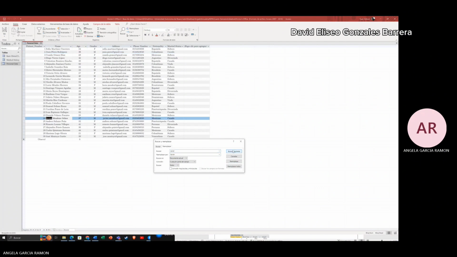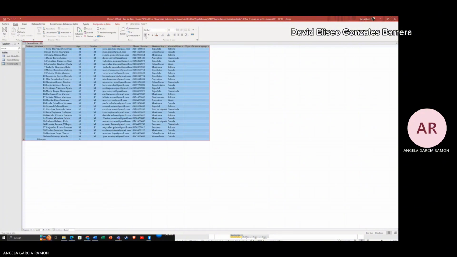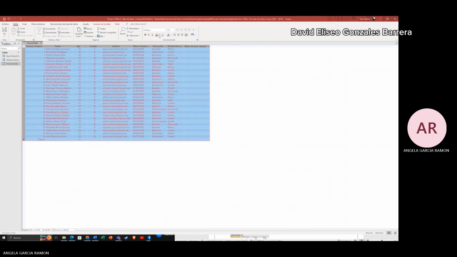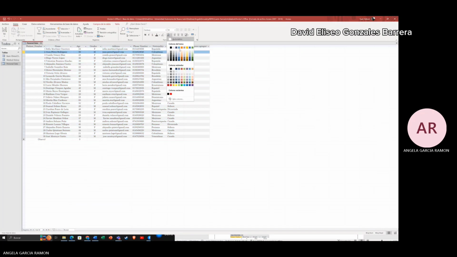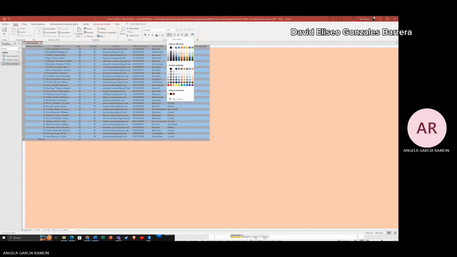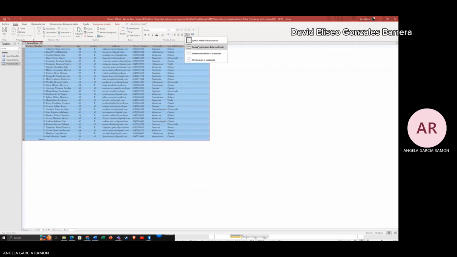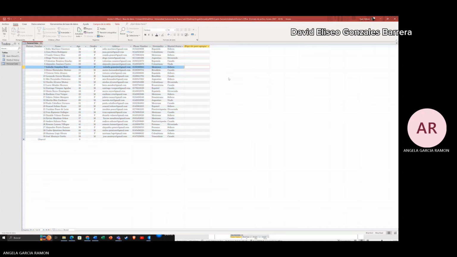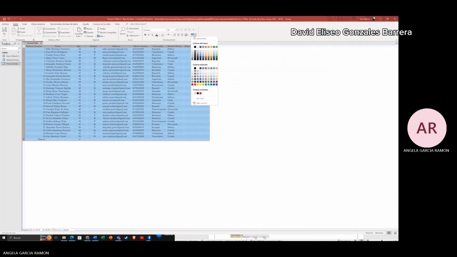Next, we go to Formato de Texto, which is in the Initial tab, which is here, Text Formatting. And we can choose between bold, italic, underline, change the color of the letter, change the highlighting, the theme colors, type of script, the size, whether you want it on the left, in the middle, or on the right, and grid lines.